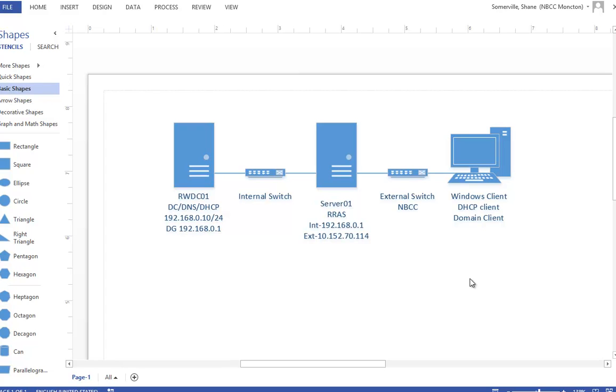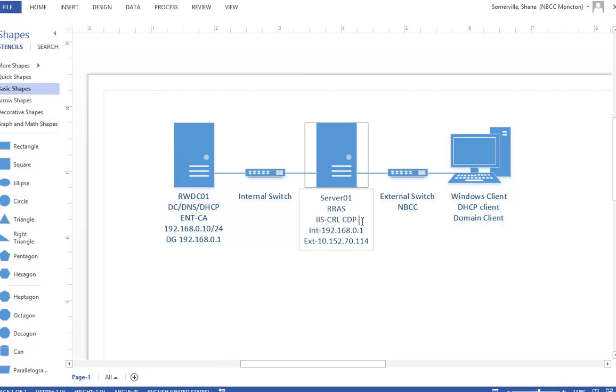So the same topology we used for the other VPN labs, setting up a basic SSTP VPN. For the next set of settings, I already have this set up. I just want to go through and show you each of the important settings to make an SSTP VPN work. On this DHCP server, or domain controller, I also have an enterprise CA. And on this server 01, running routing and remote access, I've got IIS installed and the certificate revocation list distribution point has been configured.